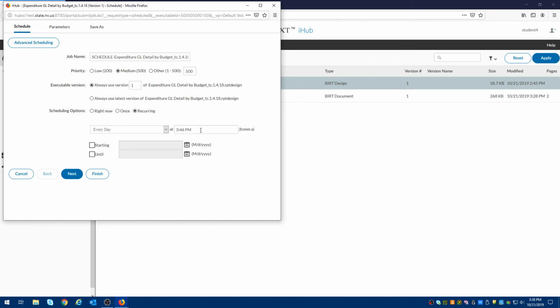So scheduling is a really nice option if you have regular reports, because you can schedule them to just keep going, and then all you have to do is access them when you need them. You can also set a starting and an ending date on that. For my particular exercises that I've populated in the training environment, I actually set an expiration date. I said that I wanted to start these in May, and I expired them in December.